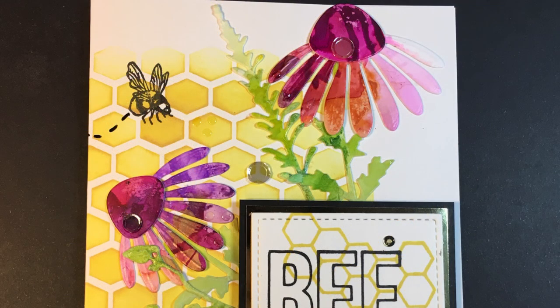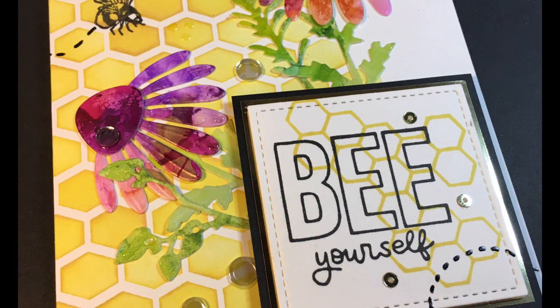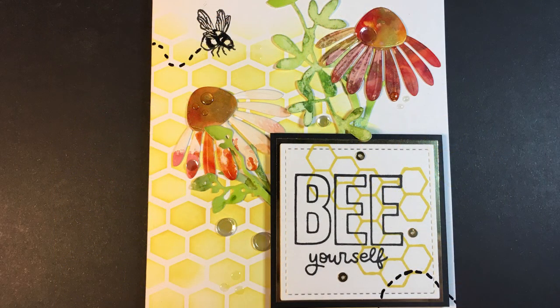This little bee on the front of the card is from a different stamp set. He was just so perfect. He was flying from the left to the right, and that's exactly what I needed, so I grabbed him and used him for the front of my cards.